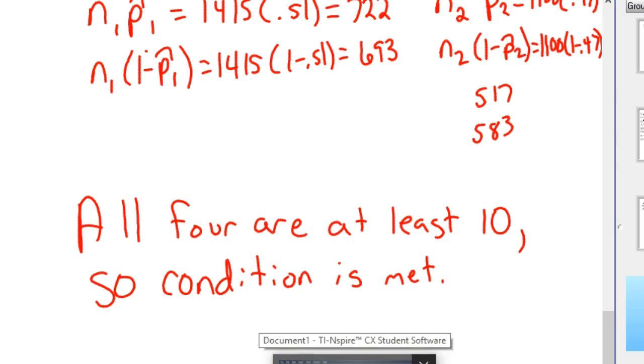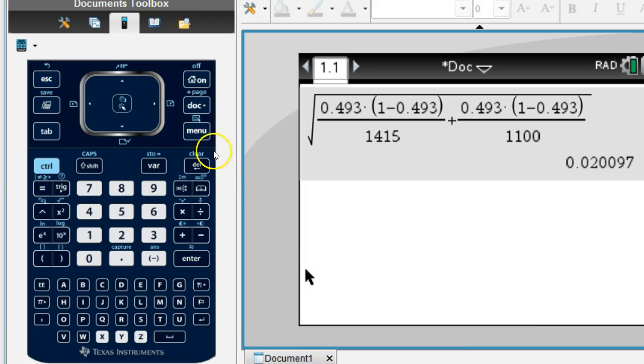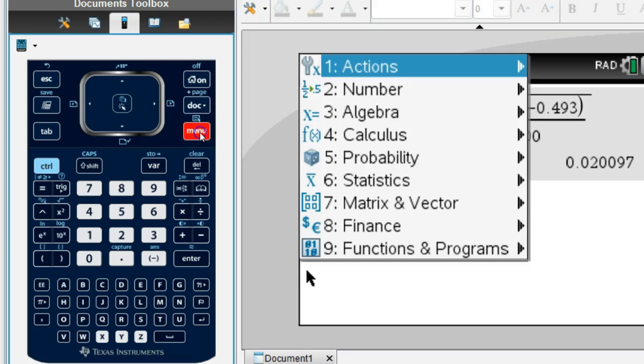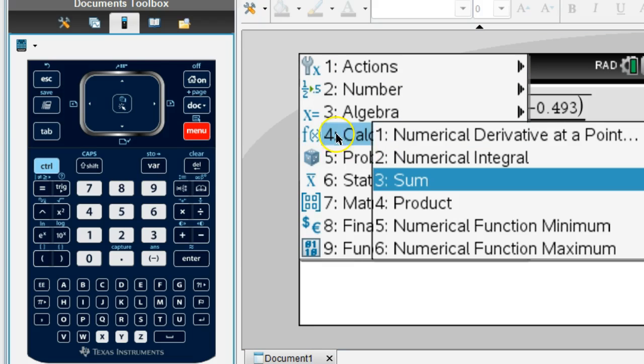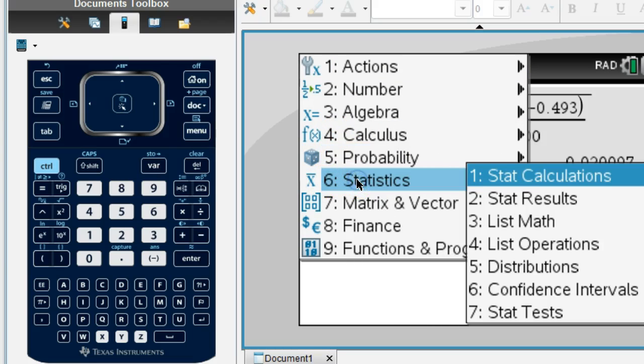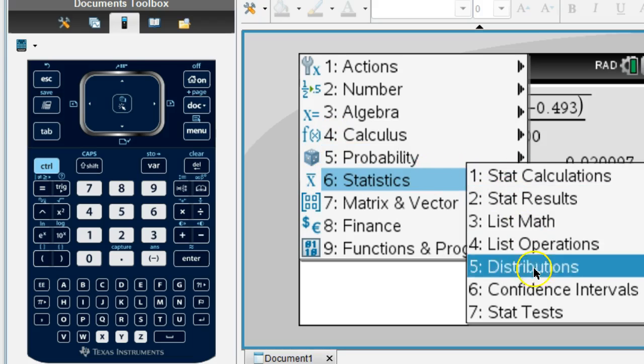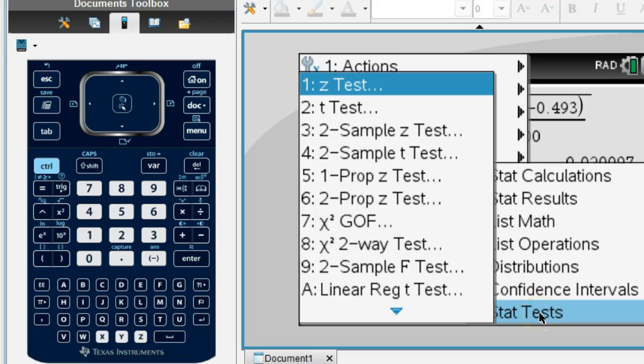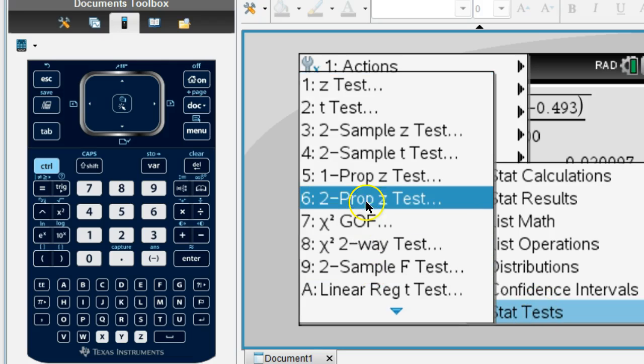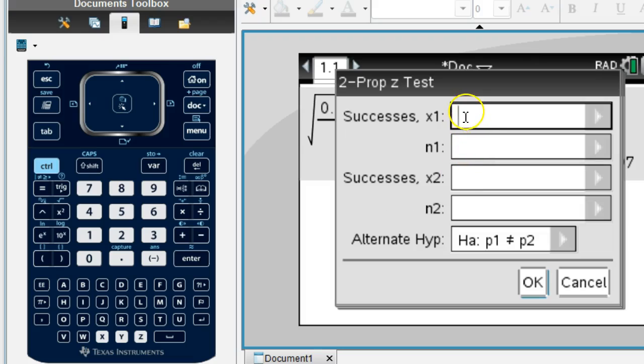At this point, we're ready to go ahead and enter it into a calculator and perform the test. You could use tables, but I'm going to show both GeoGebra and the TI-Nspire. So I'll hit Menu. I'll slide over here to Statistics, and then I'll slide down to Stat Test, and this is a 2 proportion z-test. And it's kind of nice.